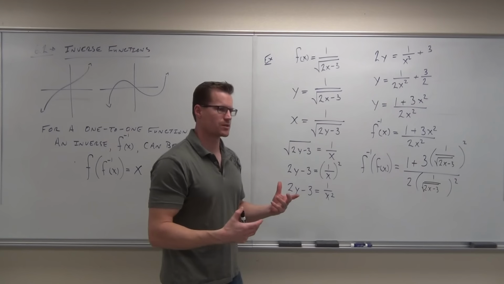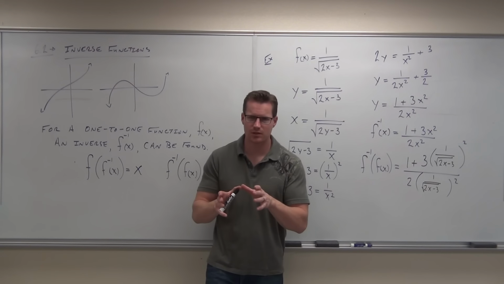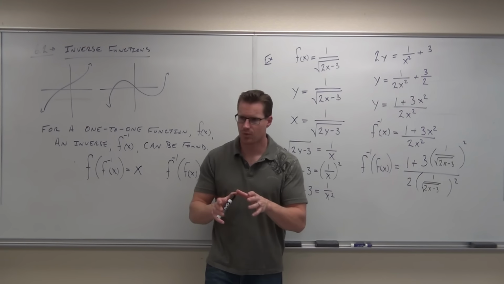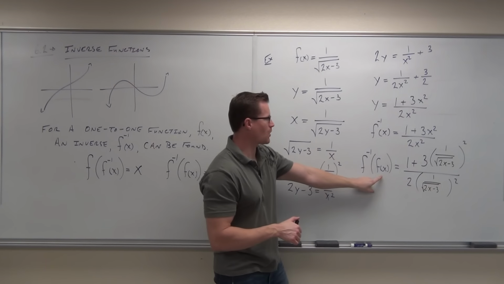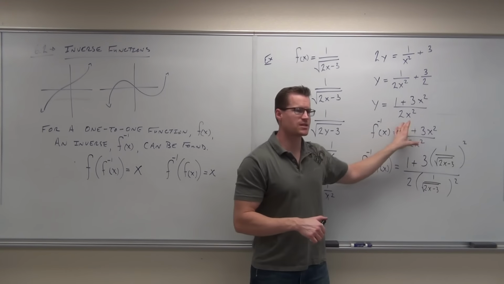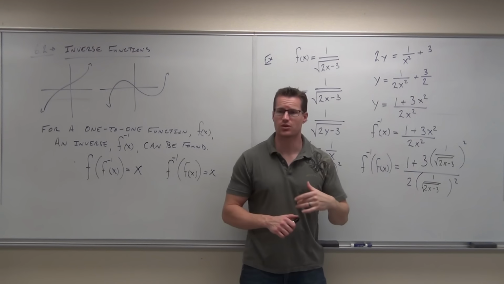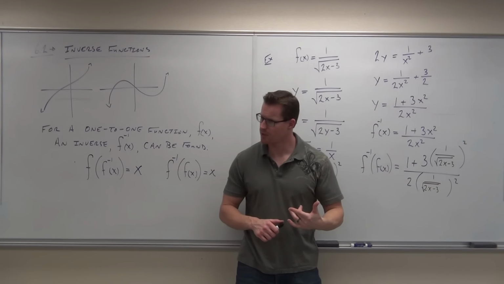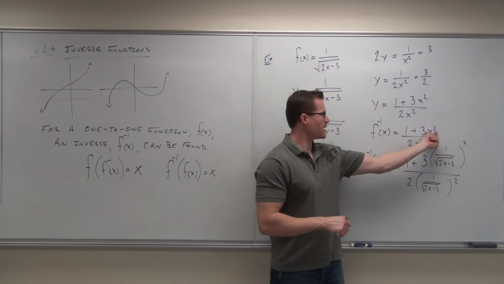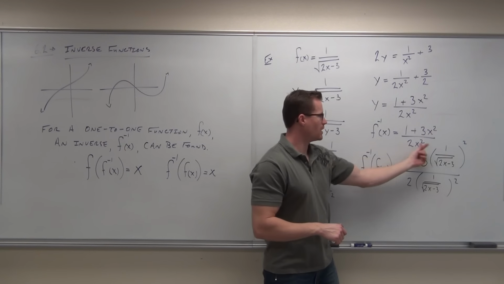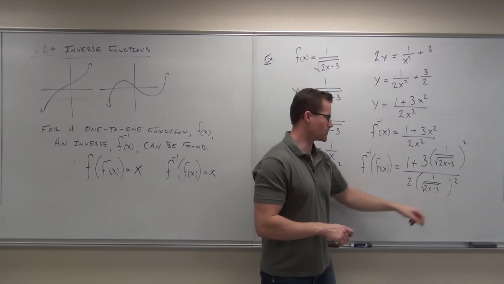That would be our composition. Are you guys okay with the composition? You see where everything's coming from? We're taking f of x, we're putting it into our inverse function, and we're checking to see that we've done all our work right. We're checking to make sure that these are actually inverses. Do you see what I'm talking about? So we have 1, sure, plus 3, no problem. This x becomes that function. That's what we got. This x becomes that function, and that's what we got.